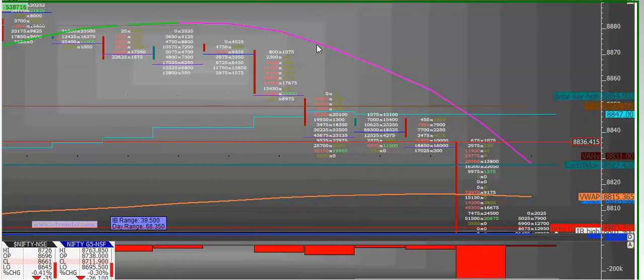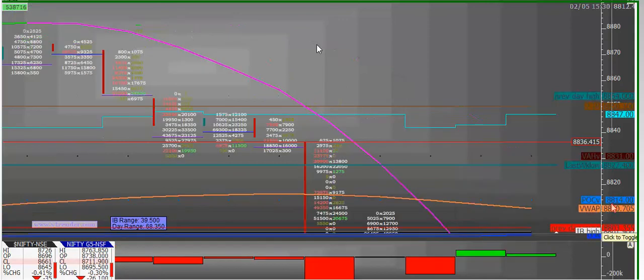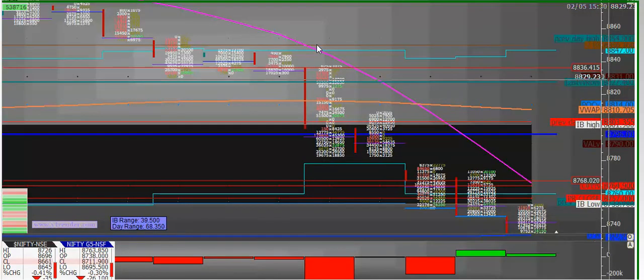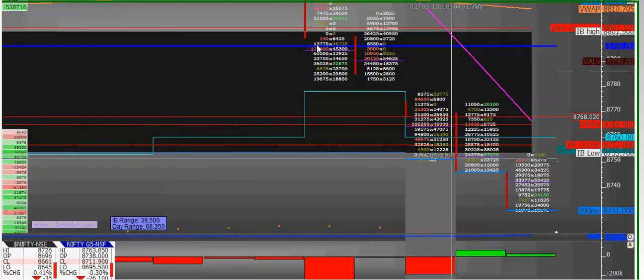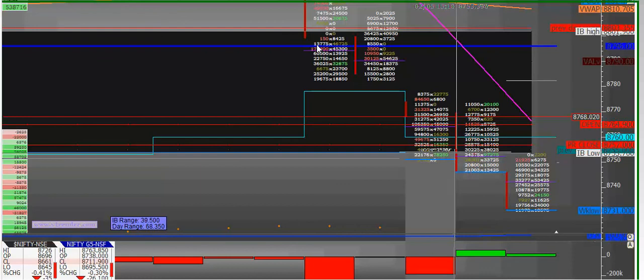That means some more selling came into the market immediately. You see, it's all red. There's no green. Nobody's trying to buy into this market, which is selling off. And then from 8870, this market cracked right up to about 8753, almost about 100 points, and the first signs of green came over here. So if you're short on this pink, as soon as you see this green, you're trying to tighten up.